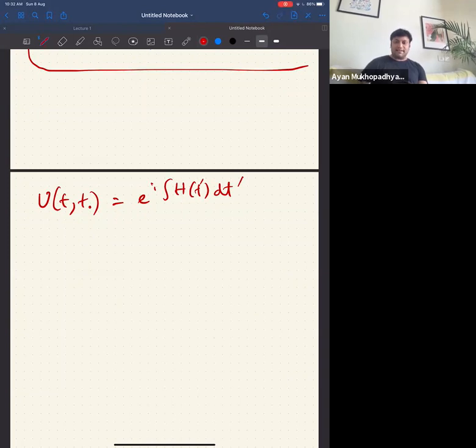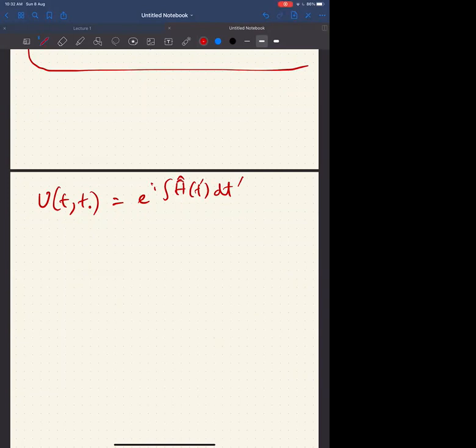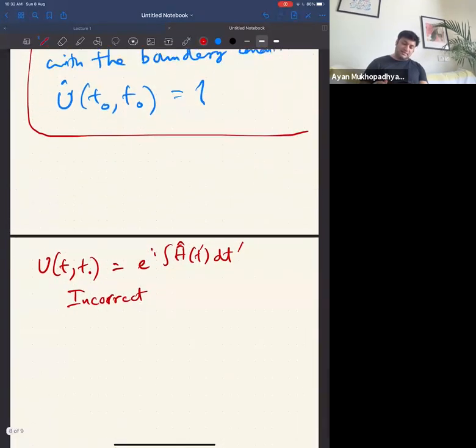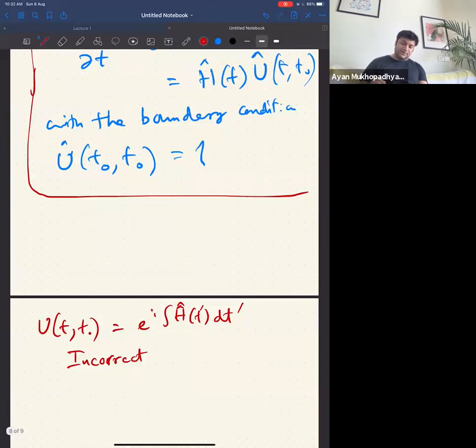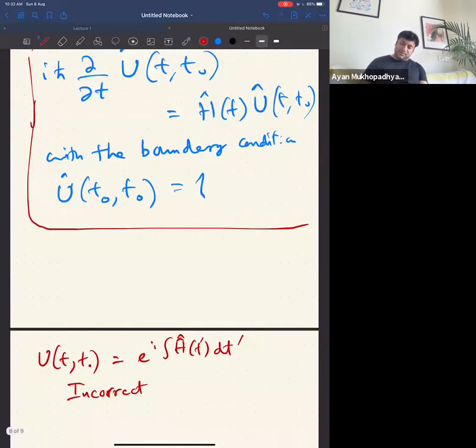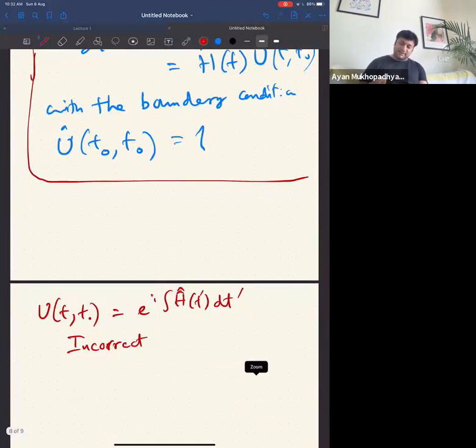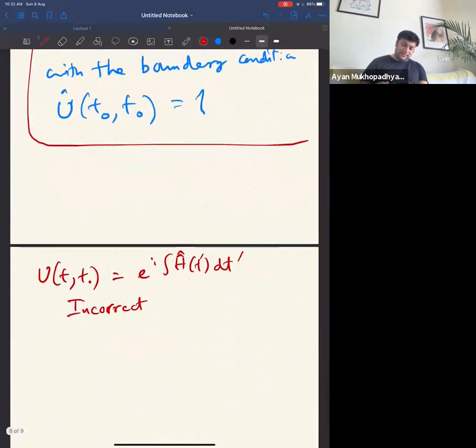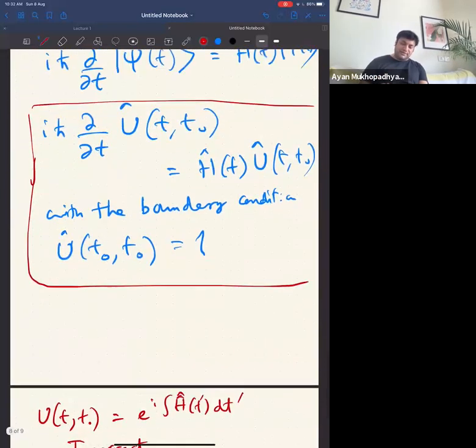What does it actually mean when you write this thing? Because, you see, this is actually incorrect. It's incorrect. What you are saying is almost correct, but not quite. You're almost there, but it is not quite. So the way to see it is as follows.